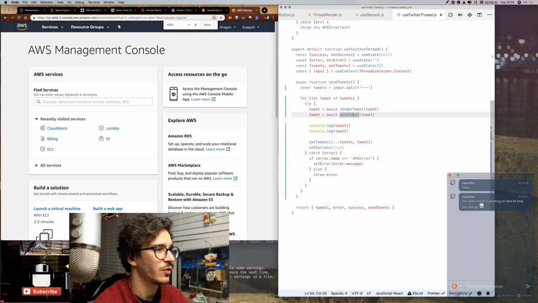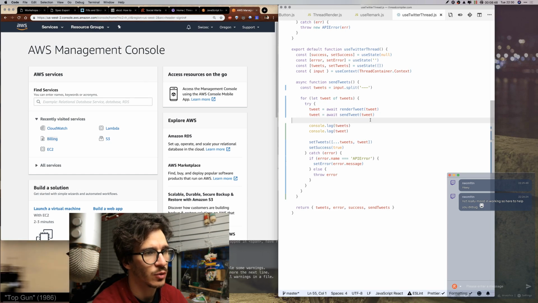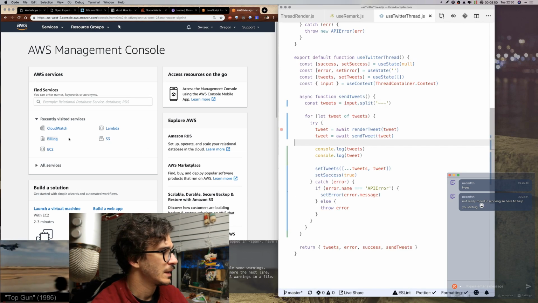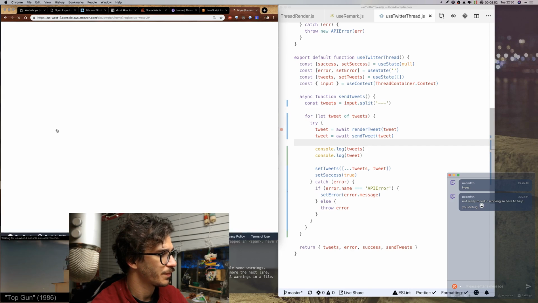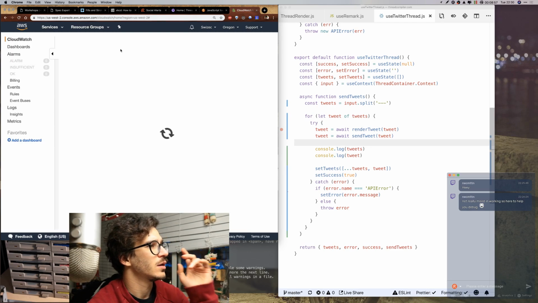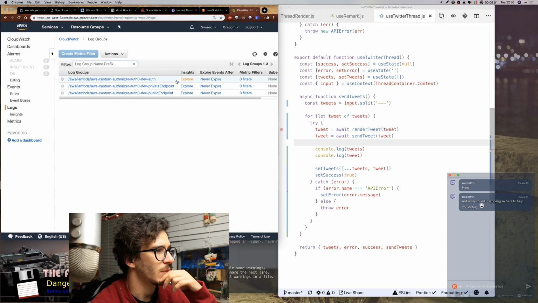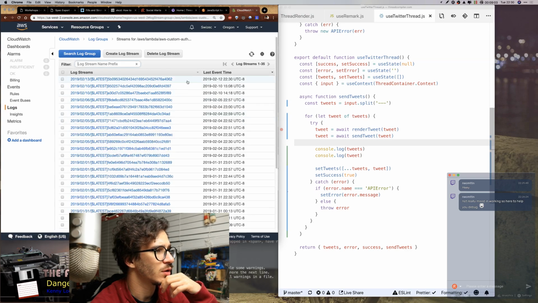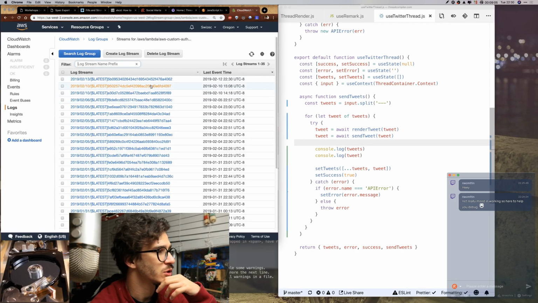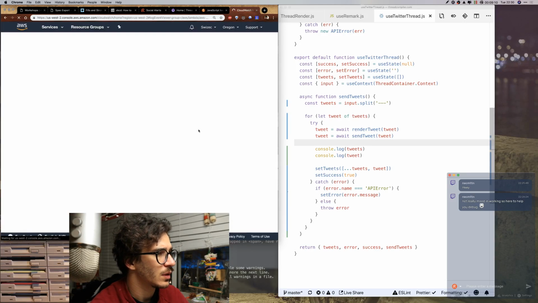And please let me know if I should zoom into any of the code, because right now I think it might be zoomed out a bit too much. Maybe this is better. So if we go to CloudWatch, why is it playing Top Gun? Okay. So CloudWatch, we go to logs, and we have dev auth. That's from 2230, which is what we just did. And let's see, what do the logs say?